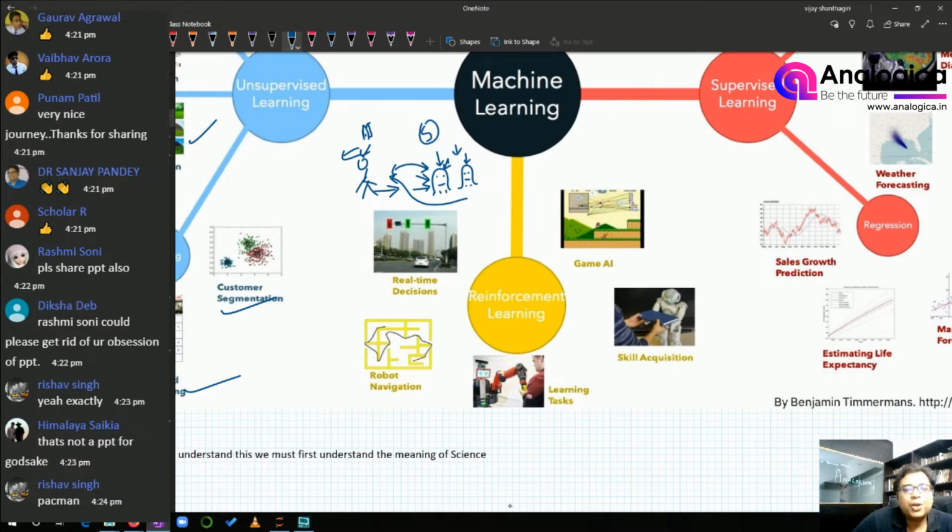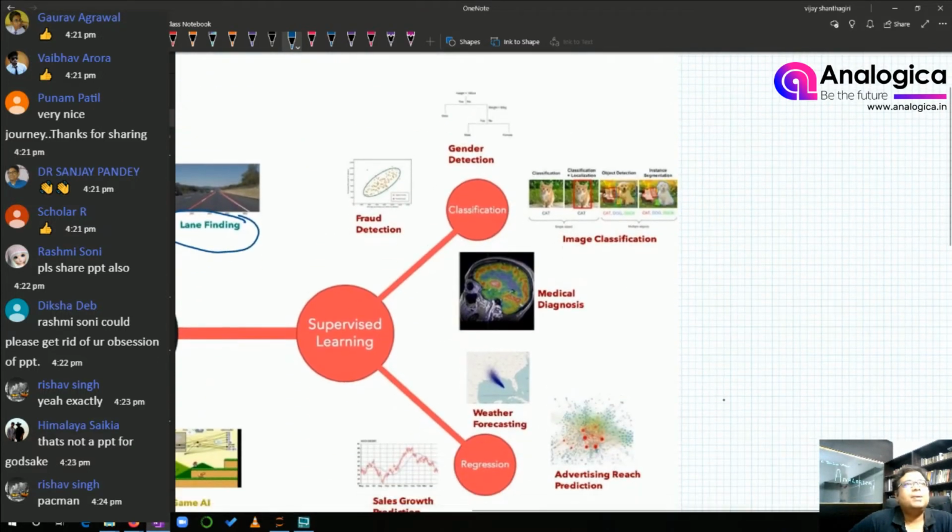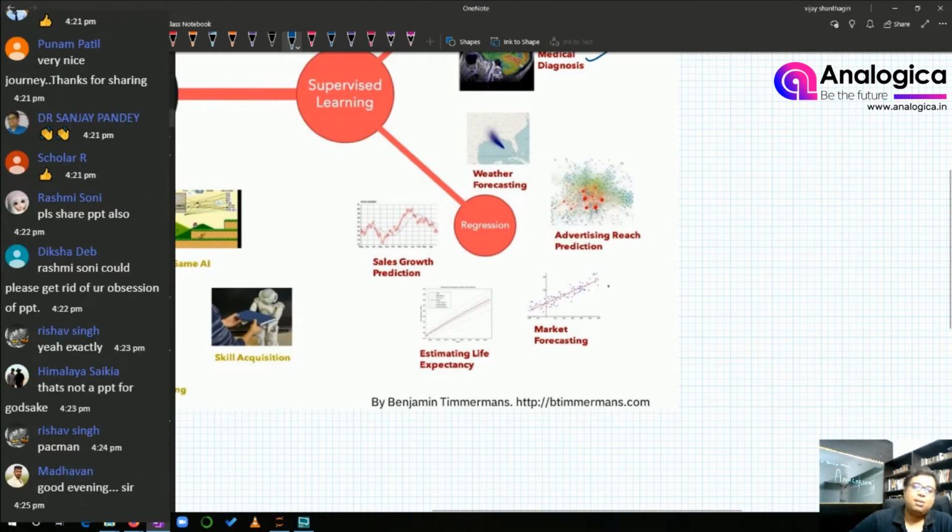We are going to put AI to the test. This is where you see people building chess engines which play against you. It's pretty straightforward. Everybody would have played chess online. So that's reinforcement learning. And then coming to the business aspects, banking and the health sector, you've got fraud detection in the bank, gender detection, image classification, and medical diagnosis. And weather forecasting is an amazing field.